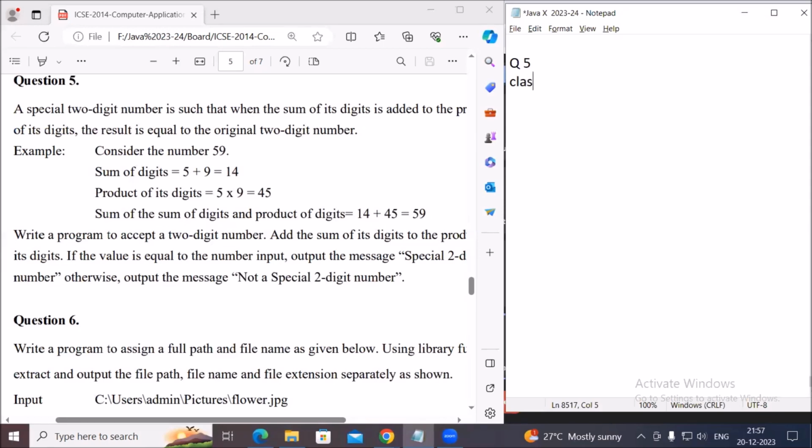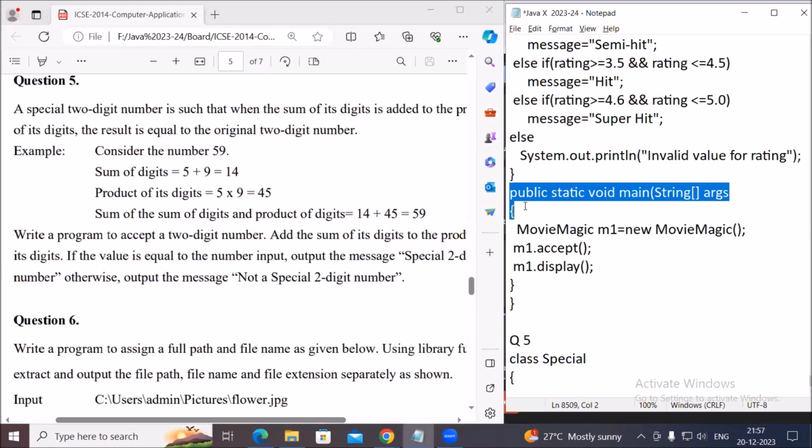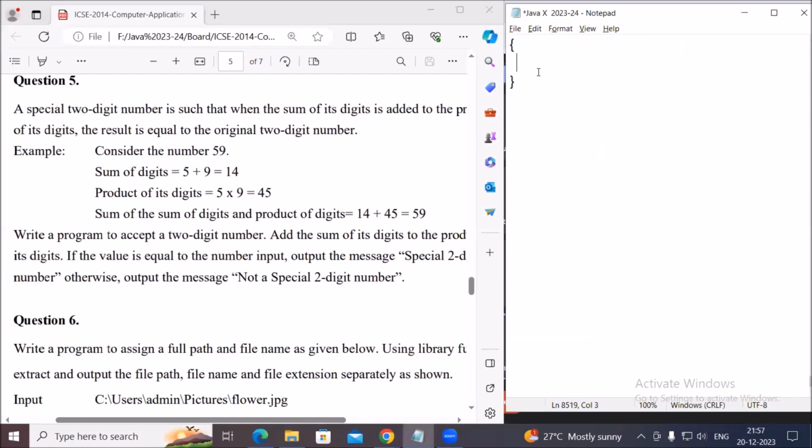So here, the class will be special 2-digit number. I'll just give a name as Special. Okay, and now in this public static void main directly, try writing this program. Program writing practice is very important.